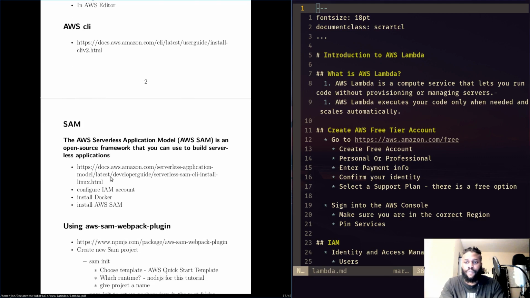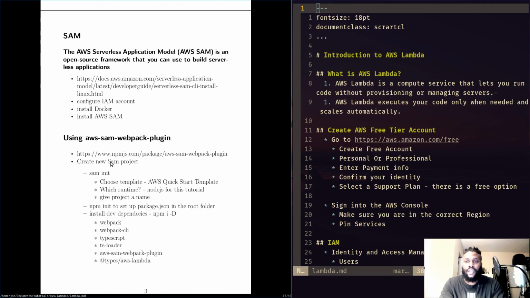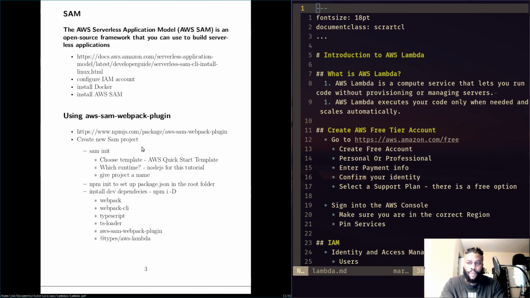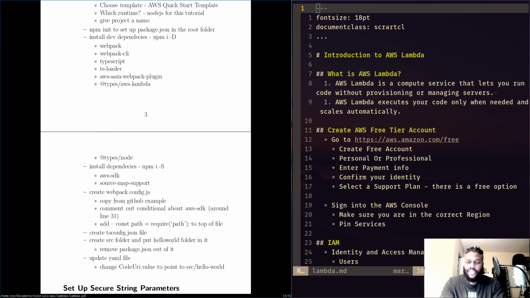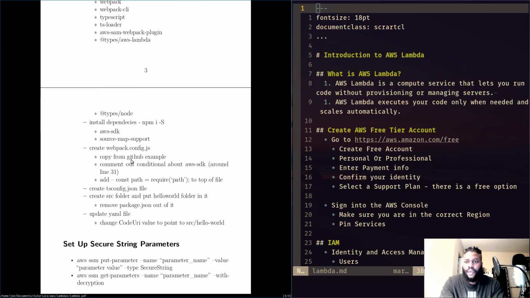In the second video, we touched on the AWS SAM Webpack plugin, which is a great plugin, and you use that to get everything set up to work with TypeScript. You could do this without using this plugin, but this plugin makes it way easier to get everything set up. So I actually love this plugin. I wish I had actually written it, but I didn't, but I still like it a lot. And so we had to install some packages. We had to do the tsconfig. We had to set up the YAML file and all that good stuff.